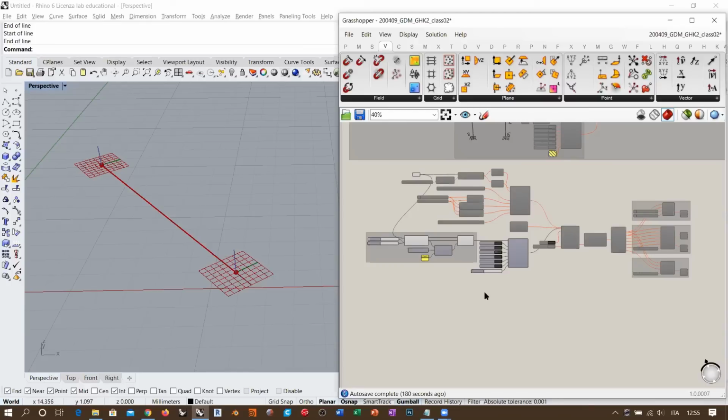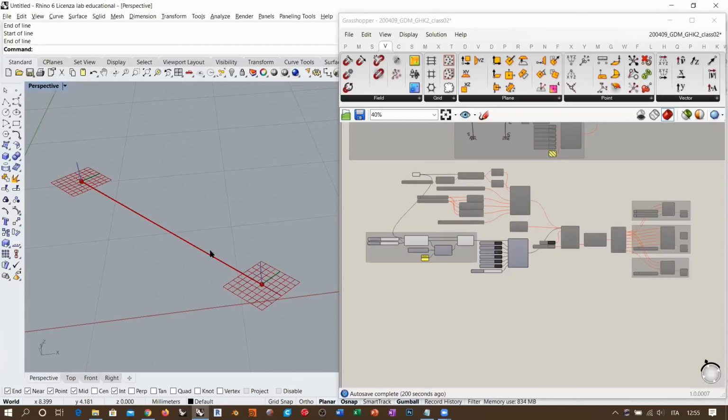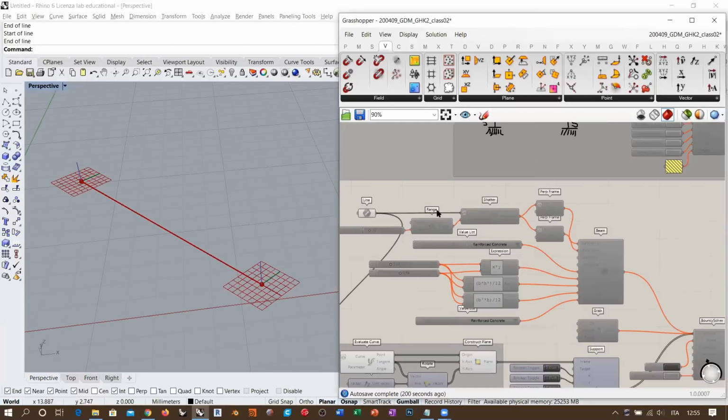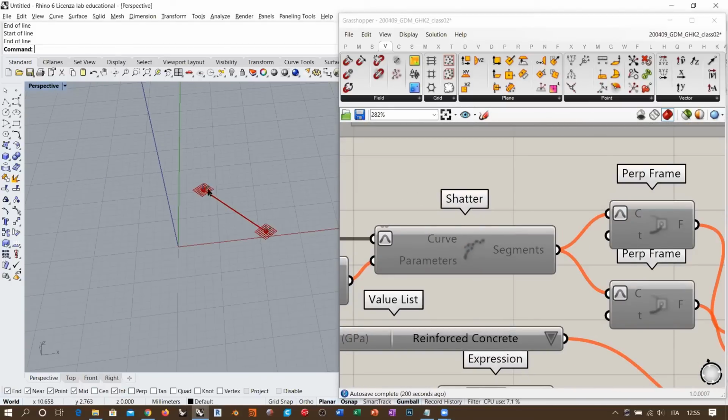Well, let's put it this way. As I was saying to Tiziano a few minutes ago, in real life you work with continuous systems. So, for example, a beam is a continuous system, but here we must do some kind of discretization of the system because we cannot work with an infinite amount of points. So, in this case, for example, for a linear beam, we use the shader component.